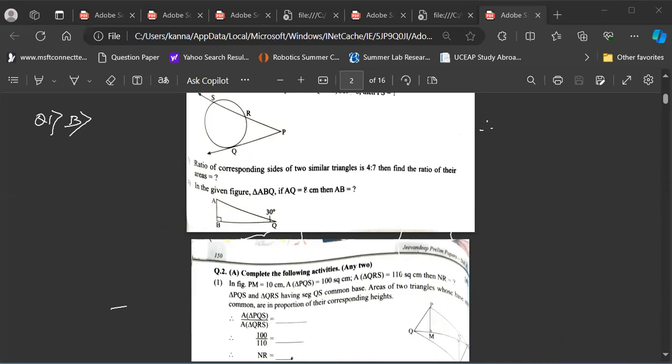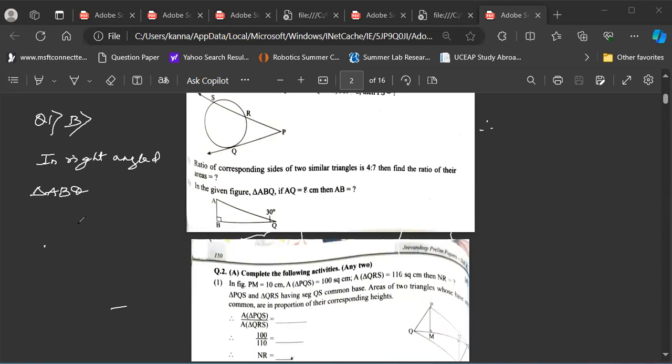So how do we go about it, children? It is so simple. In right angled triangle ABQ, many children will think about solving it by using the 30, 60, 90 theorem, but I'm going to go about one simple way. You can see here this angle is given as 30 degrees. The side which I want is AB, the opposite side of 30, and the side which you know is AQ, 8 centimeter, which is the hypotenuse.